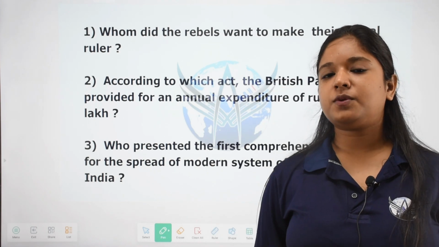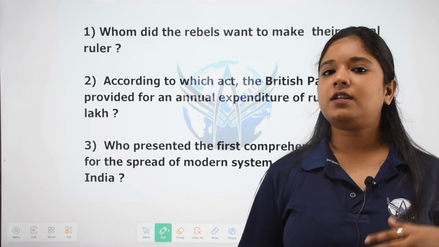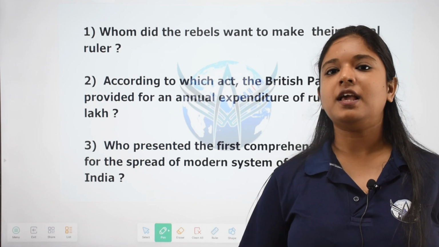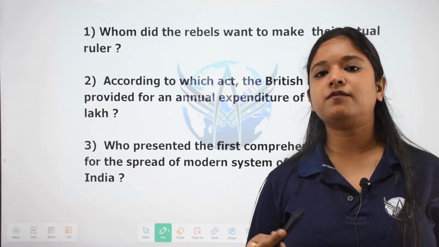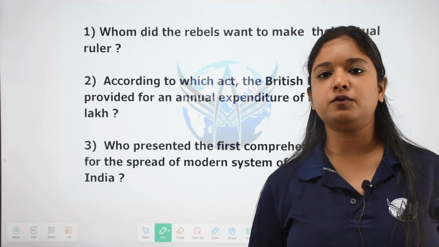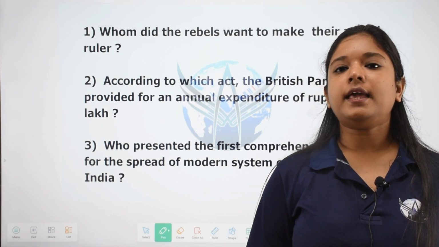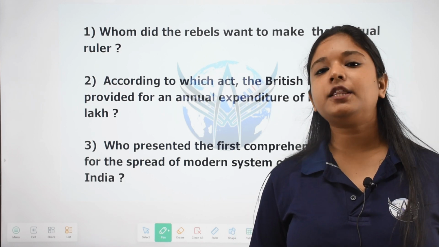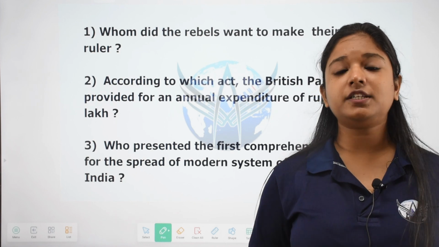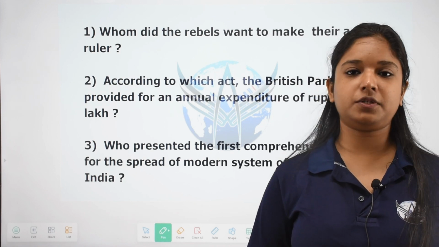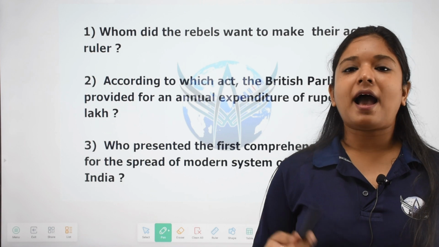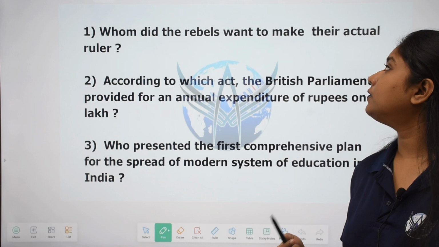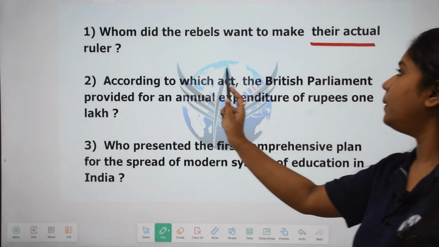Tare 100 years pisot Battle of Plassey hoisil, 1757, right? When the Nawab of Bengal Siraj-ud-Dowla was defeated. Tare 100 years pisot hoisile the revolt of 1857, or the Sepoy Mutiny. The rebels in that mutiny or revolt wanted to defeat the British Empire. They revolted against the British administration. Aru teoloke Bahadur Shah Zafar II, they wanted to establish him as their actual ruler.